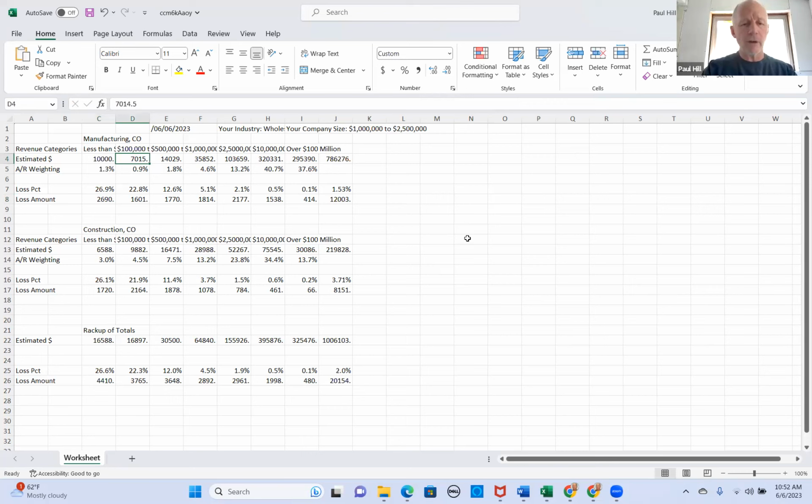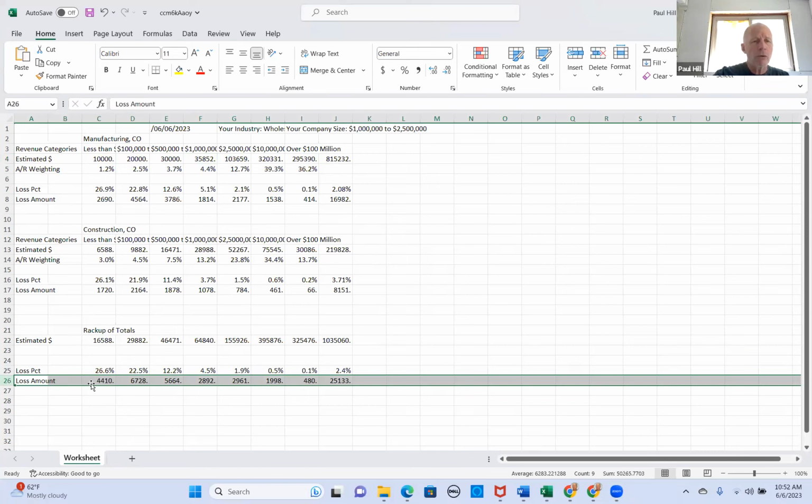Notice all the functions recalculate, and we'll keep going. Let's say 30,000 here, and everything is recalculating to provide you with new values. And what we're doing here with the program, you see a rollup of totals. We basically have sums for the manufacturing and construction sectors, and your sums are down here in your bottom line row.